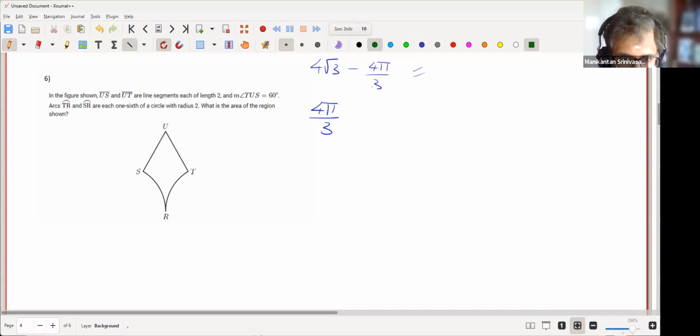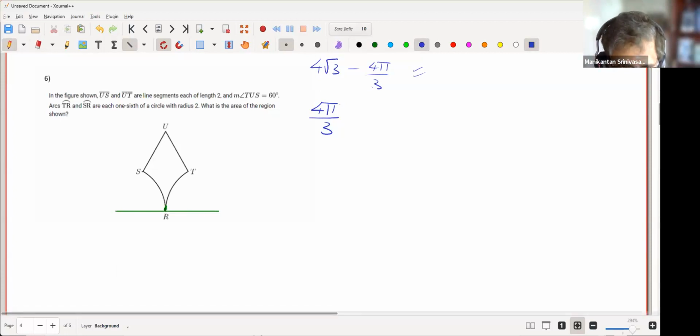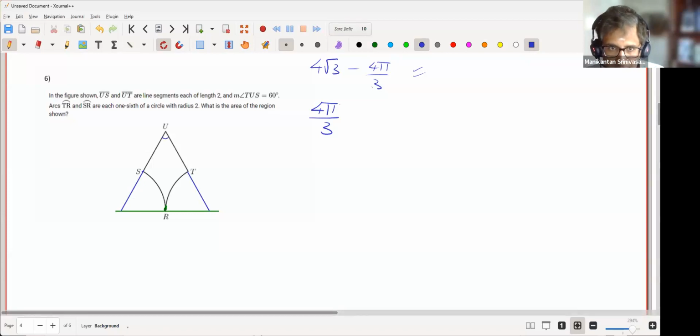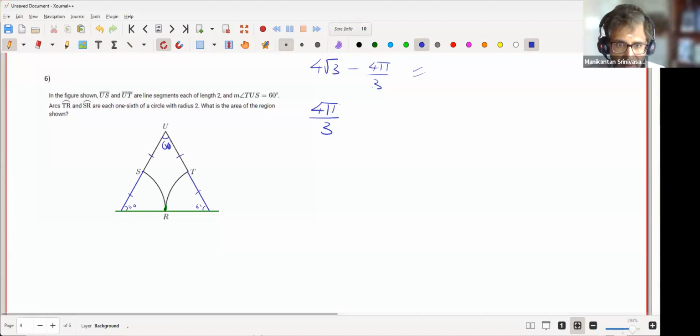So actually the question should have clarified. Both the arcs are tangential here. So if I just complete it here like this, and if I extend this also here, that forms an equilateral triangle. What happens, Snigdha? Equilateral triangle, yes, correct. So this is 60, it's given already. And these two are symmetrical, these two are also symmetrical. So this will be 60, 60, 60. And this length is given to be 2.